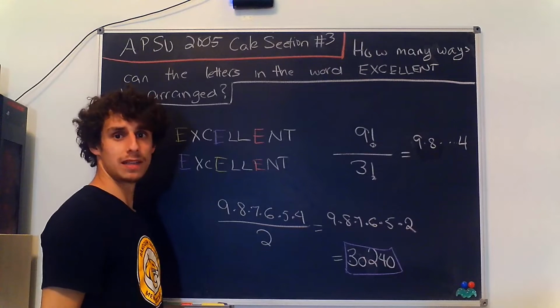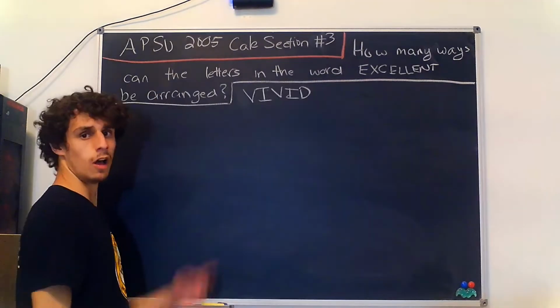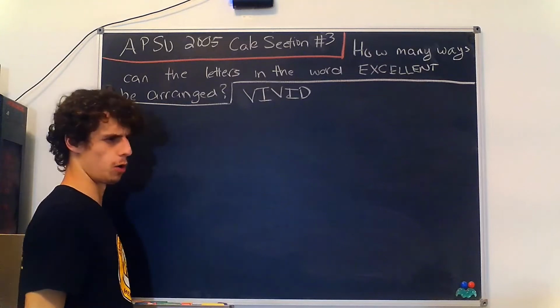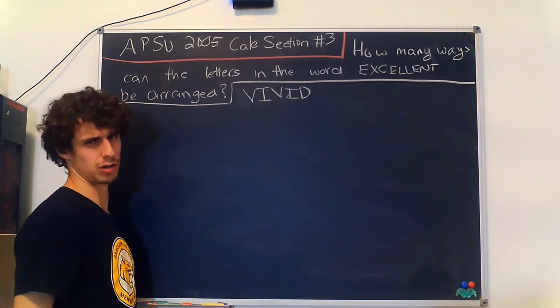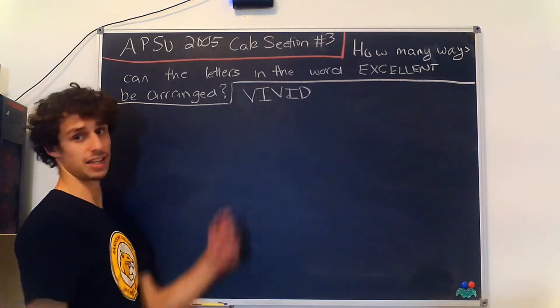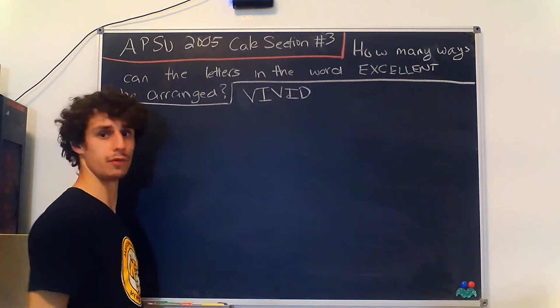So let's look at one more example of this that wasn't on the test. For our second example, I've chosen the word vivid, which is the word on Wordle that I've had the most trouble with recently. I think I got it in 6, but I had a bunch of trouble with it because it had 2 duplicates, and I think that's a pretty good example for this problem.